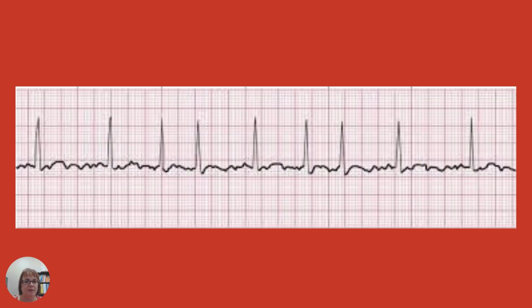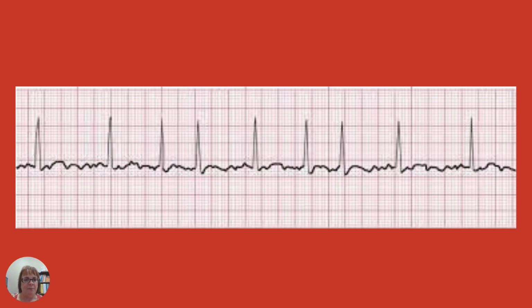So let me show you what this looks like on this strip. We have a whole bunch of little P's. You can't make it out. I usually have my students look at the QRSs, and you can just eyeball it, that between each one there are different spaces. So it's an irregular rhythm, and you really can't make out a P, or there's just a whole bunch of P's. So the atria are just kind of quivering instead of pumping and making one P wave.